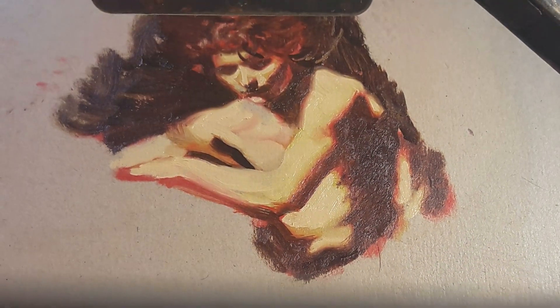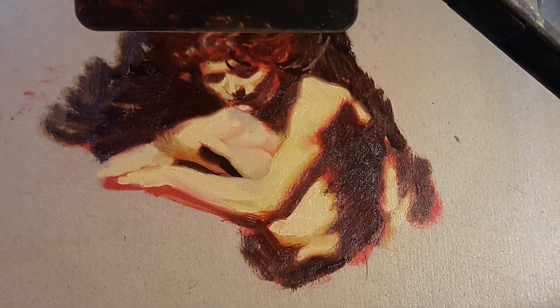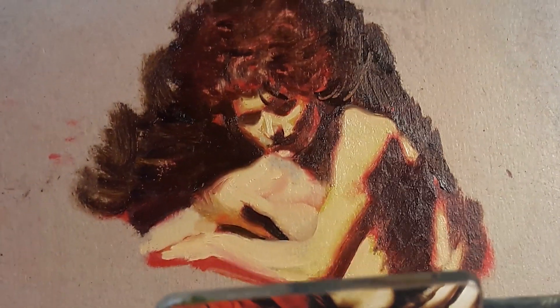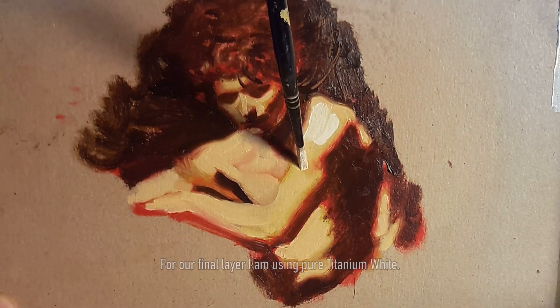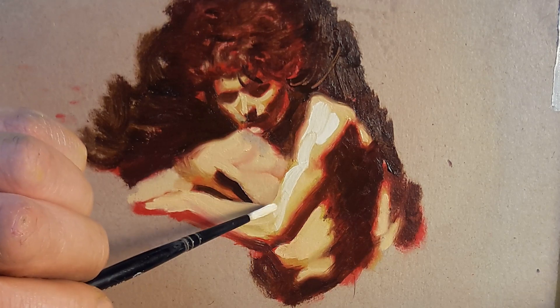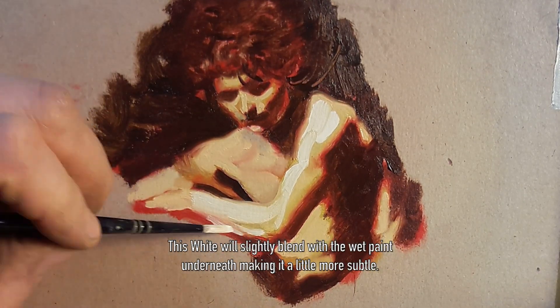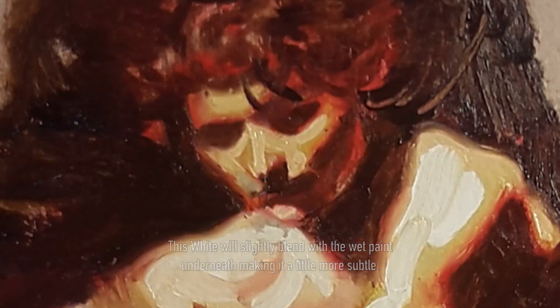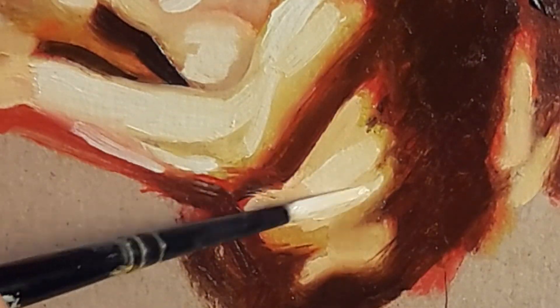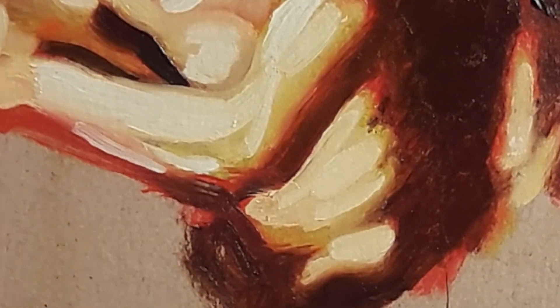It's now an hour later and I've had something to eat, and I'm going to really enjoy bringing up that final layer. So there is our source image in the comparator mirror. The highlights here are a good bit lighter than in our painting. I'm going to block in the major areas, resisting the edges here, and then come back and subtly blend. I can use the way that this brush flattens out when I push it to get the wider shapes, and I'm looking all the time for little things where the paint does the talking for itself.